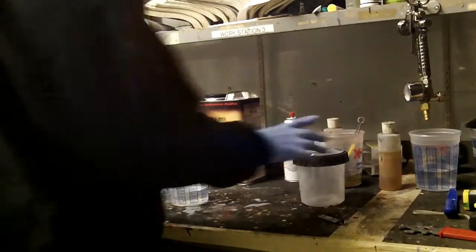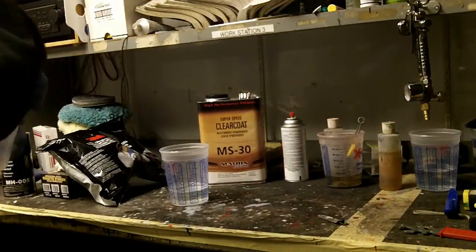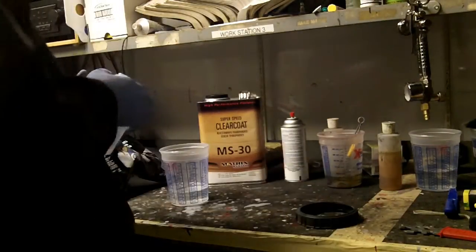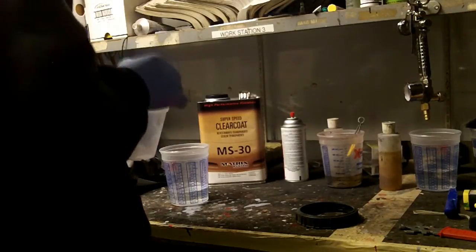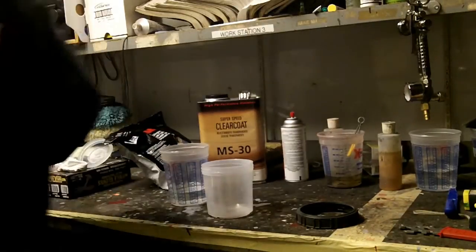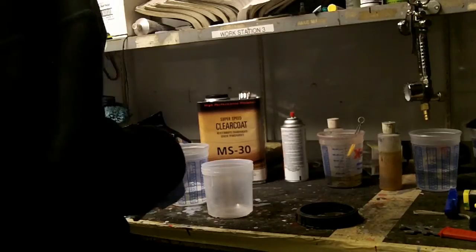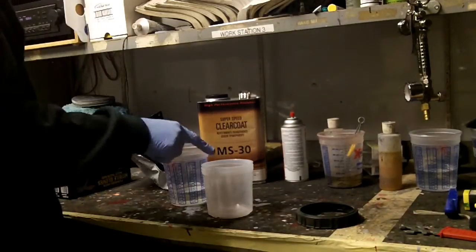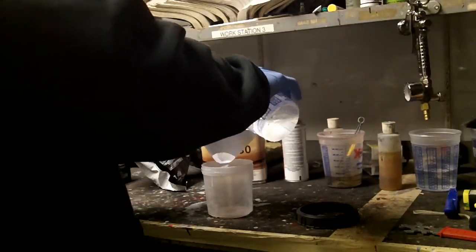Got some clear mixed up here. We're using the 30 clear. It's 4:1 clear, medium solid. Now you probably noticed when I put the adhesion promoter in this cup, I didn't strain it. The caps for these actually have a sieve in them that strains, but I will strain this clear just to be safe.